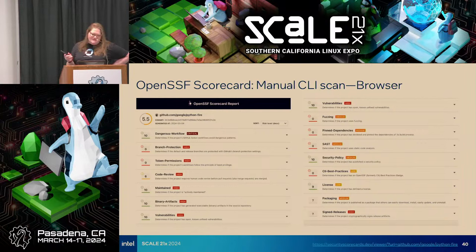There are some perfect tens. The project isn't doing fuzzing, but that's only a medium priority item, and a lot of projects don't do fuzzing. On the bottom, packaging and signed releases show a question mark — that means some projects don't necessarily package releases in the way that scorecard scans them. That's a UI confusion, but it's something you want to go verify manually: what is the reason for this ambiguous score?